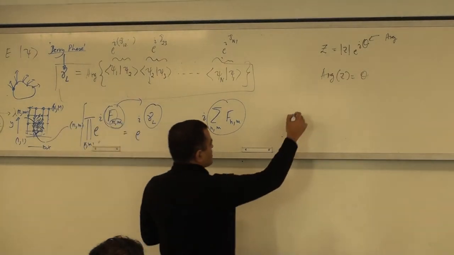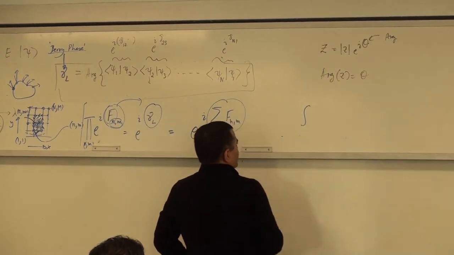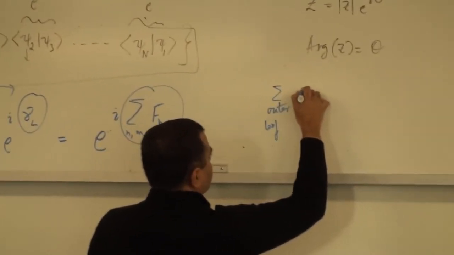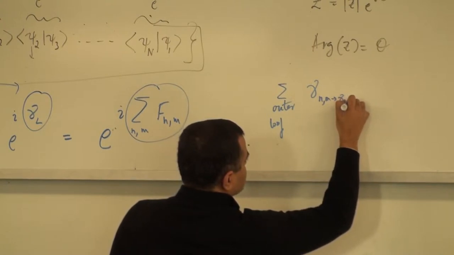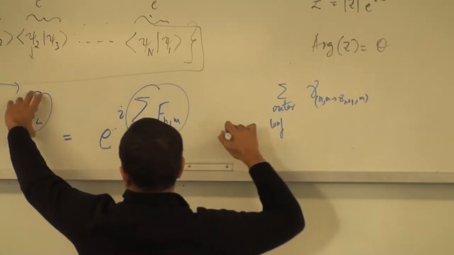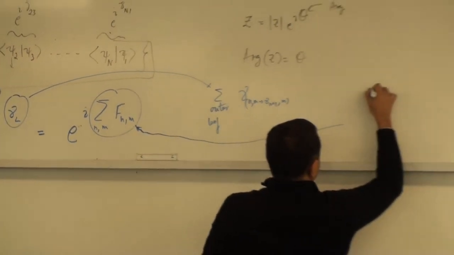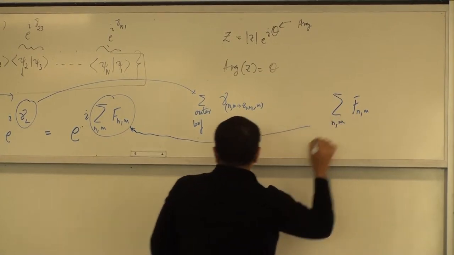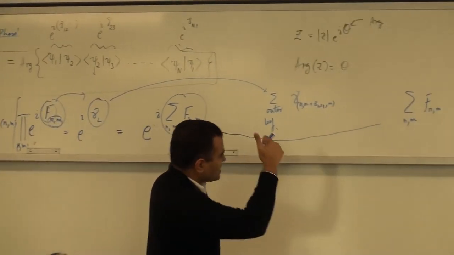If you try to draw the analogy with Stokes' theorem, this phase is a sum. Let me write it first in the discrete version. It's a sum around an outer loop, right, of phase factors, gamma n to m to n plus 1 comma m and so on, right? Outer loop, for example. And that's your total phase here. On the right side, what you have is a sum over areas. This is the flux nm over an area here. Does that make sense? It's related to the area. It has a direction too.